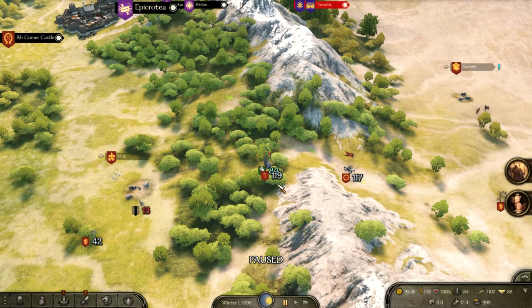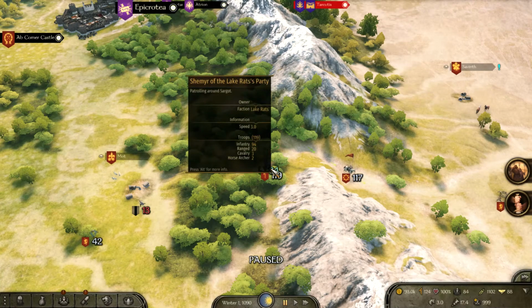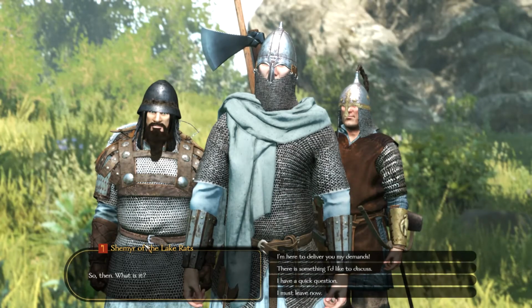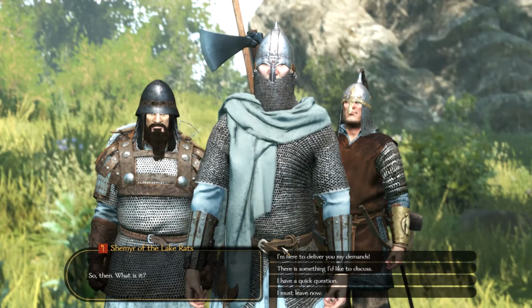Okay guys, so here we go. We've gone ahead and found a mercenary clan. So we found Shamir of the Lake Rats. Now we have 0 relationship with this guy. Our relation is dead on 0, but he is the leader of this clan.